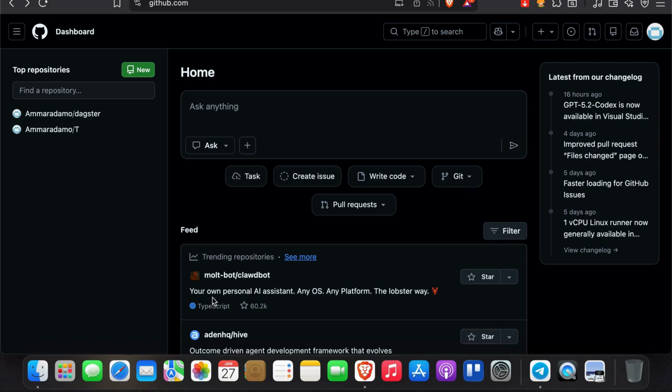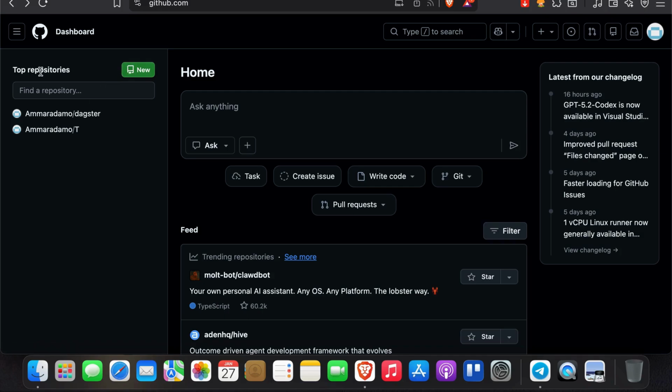Now, if you haven't created a GitHub account, you can use Google or Apple. Click sign up or just sign in with your Google or Apple account. Choose a username, use a real email, and verify your account. Your username matters because it becomes part of your website URL. Example, username alexdev. The website should be alexdev.github.io.